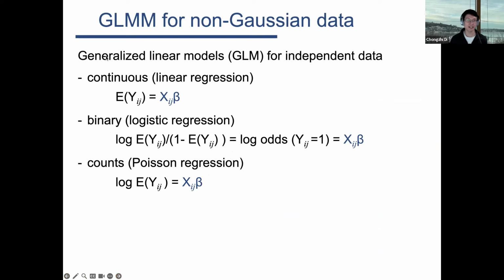So, generalized linear mixed effects models are for non-Gaussian data. It could be continuous data, but non-Gaussian. It could also be discrete data, like binary data or count data. Before we introduce the longitudinal data, we first briefly review independent data. For continuous outcome, in a linear regression, we would typically build a model on the average of the outcome as a linear predictor of some covariates, right?